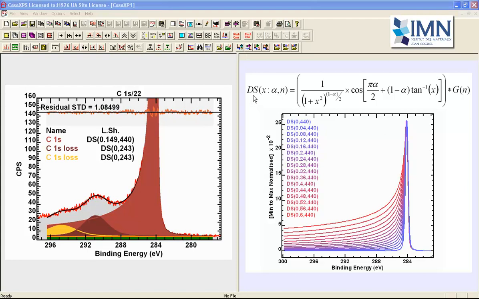The first observation we'll make about the Doniach-Sunjic profile as defined in CASA XPS is that when alpha is equal to zero, the line shape is a Voigt function. This is because if alpha is zero, this first term is one upon one plus x squared square rooted. Whereas the second term, when alpha is equal to zero, reduces to cosine of arctan x, which in turn is one upon one plus x squared square rooted. So when you multiply these terms together, you end up with a Lorentzian. And since we're convoluting with a Gaussian, this is a Voigt function.